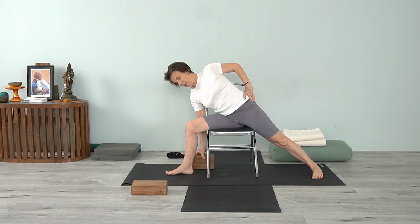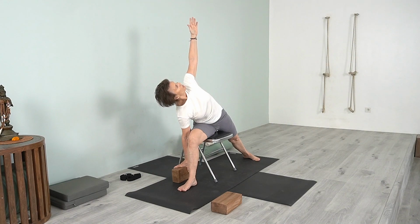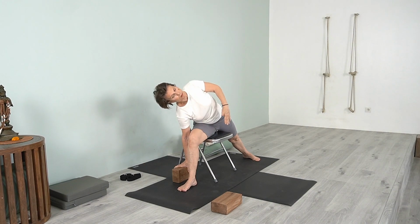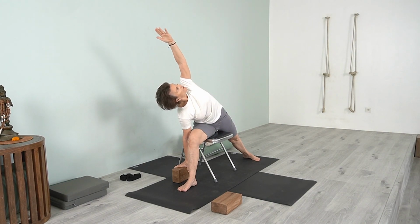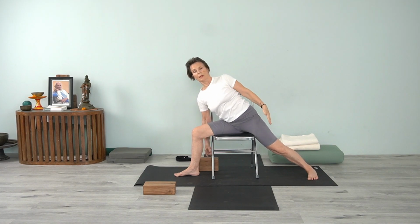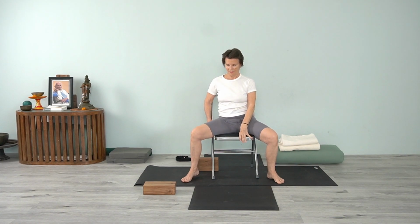So you can adjust the block either higher or lower. Press the hand down and turn the chest. And then bring the arm up. Remember when we brought this knee back, so keep that knee moving back toward the arm, and then bring the arm over the head. Breathe. Swing the arm up and come up. Come back into the chair.